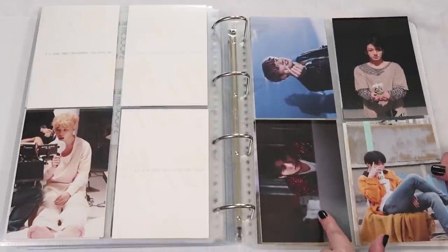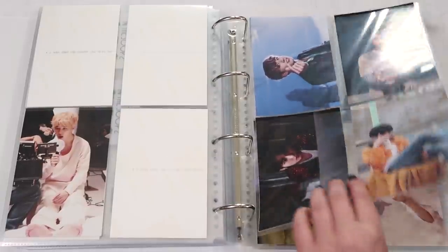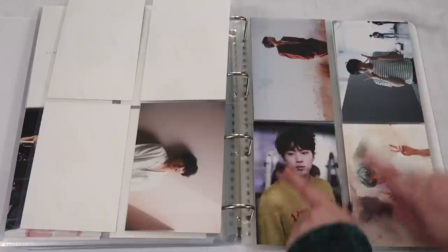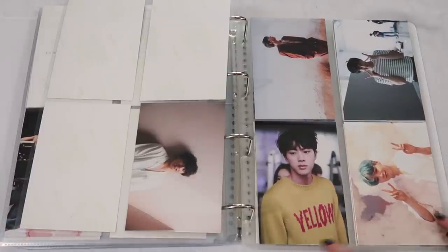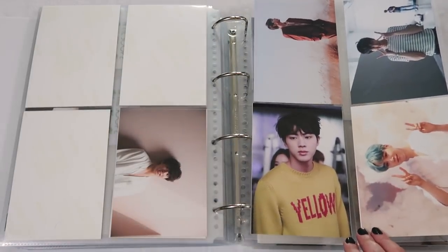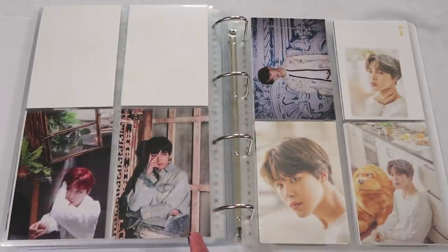Okay, so I bought JK. At this point in time, I felt like Jin was my wrecker. And basically, I ended up buying JK's full set for Season 2. And then I bought 2 Namjoons, and then one of everyone else. So I love this one of Jin with the yellow sweater, and then Yoongi, and then Hobi and Tae. I just bought my favorites. And again, I think these are Season 2, but I bought 2 Namjoons and JK's full set. I'm like, no, those were my bias records back then. I just didn't want to admit it, I guess.